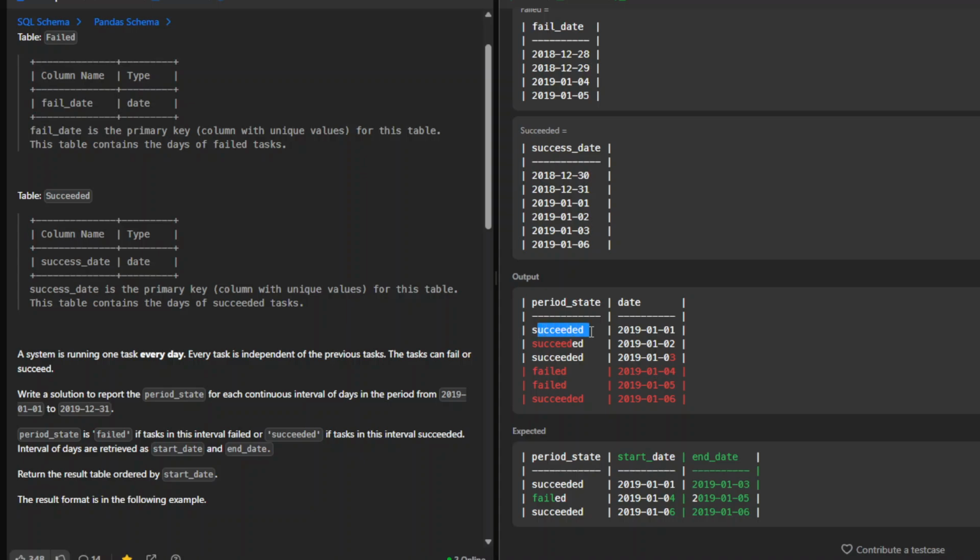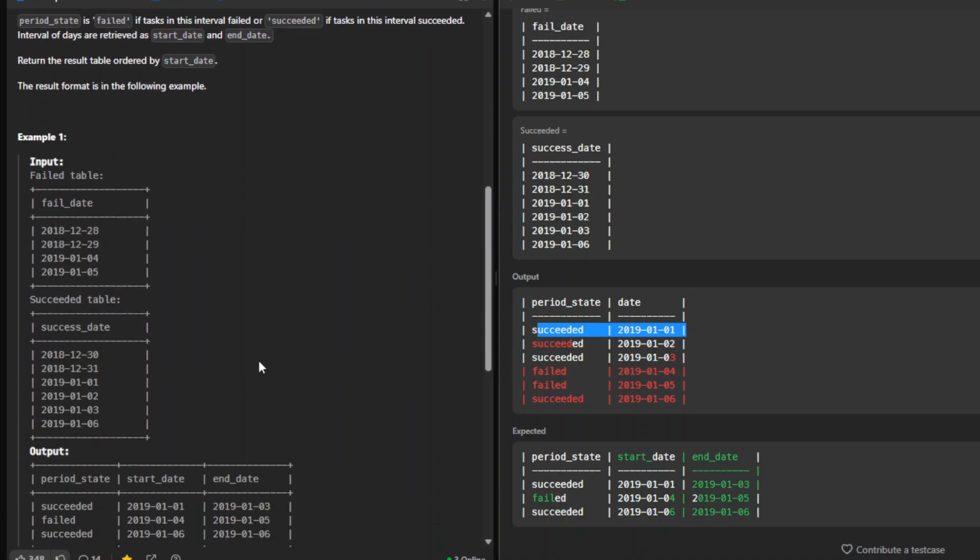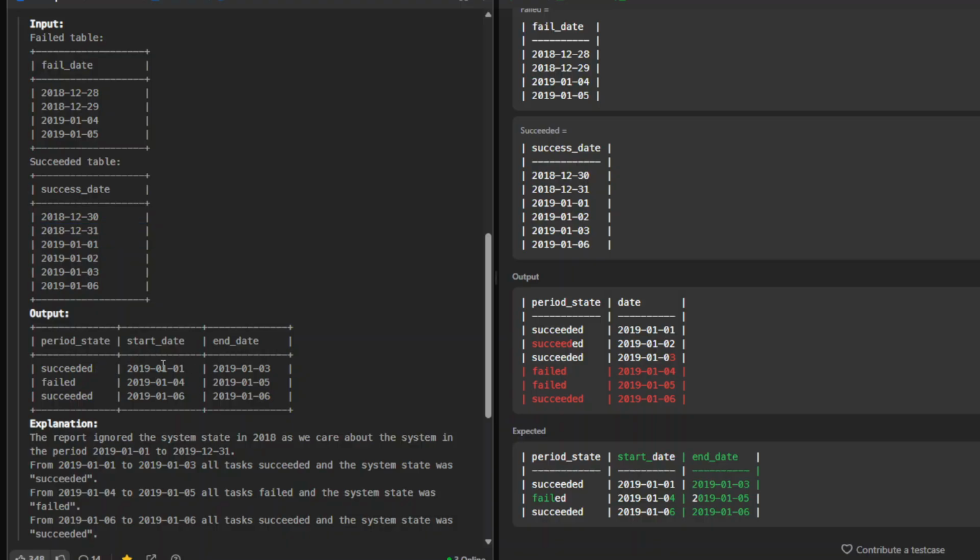Then I have two succeeded periods here, which is what we want. Succeeded started on 2019-01 and ended on 03. Failed started on 4, ended on 5, and then succeeded started and ended on the same day.